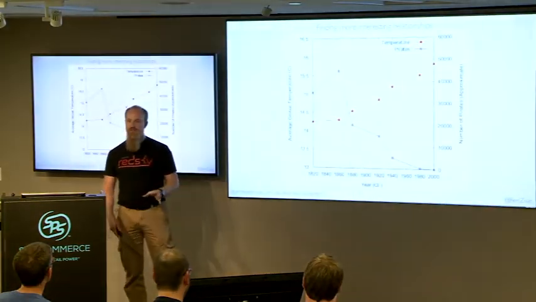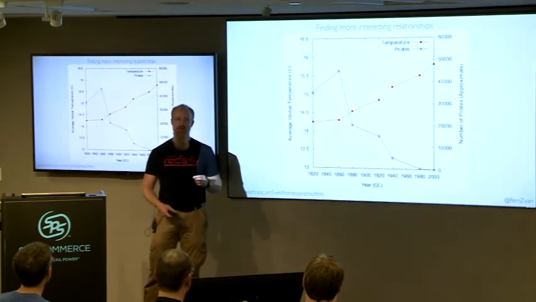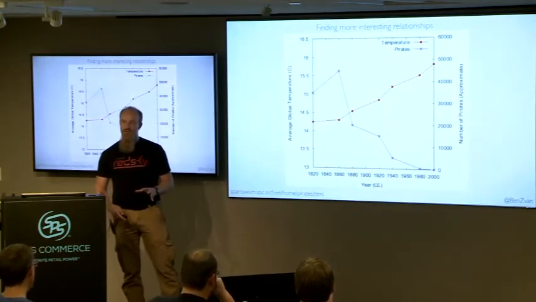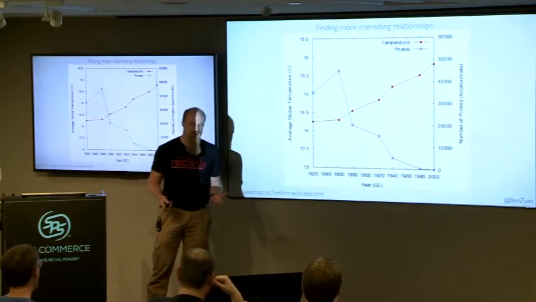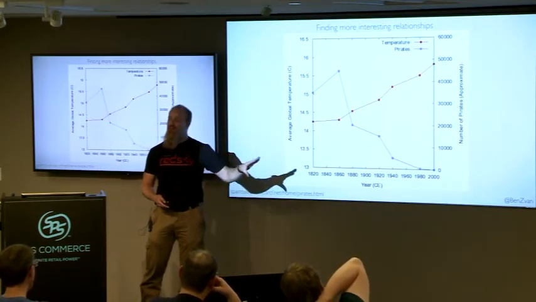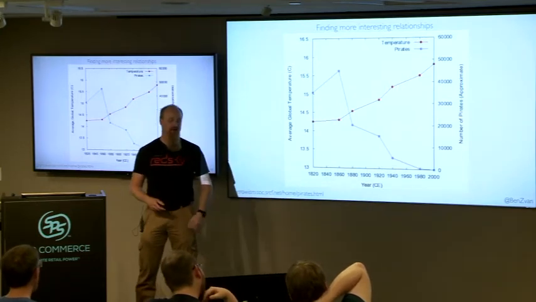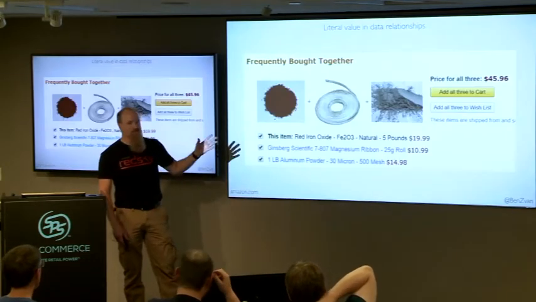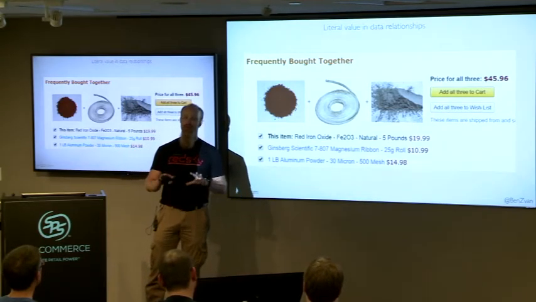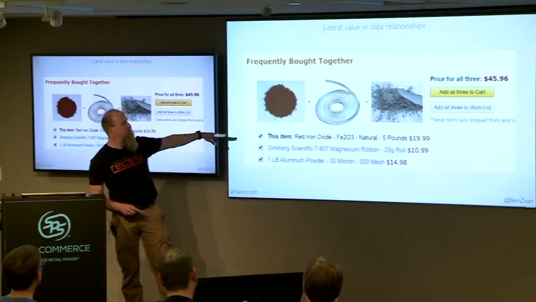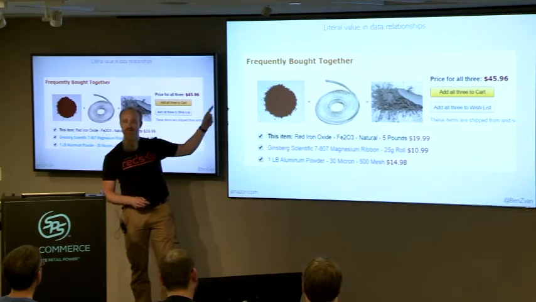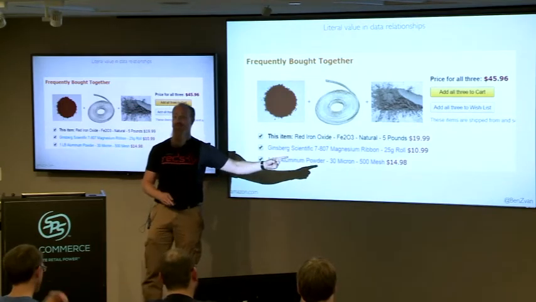Some of the relationships that you discover may not be useful. They may not actually have a cause and effect relationship. But most of the relationships that you discover are going to have some value. I mean, even though there's obviously no cause and effect relationship to this, I think everybody in the room probably has heard of it before. Amazon, for example, has done a great job of making literal value out of these relationships. They turned a $20 sale into a $46 sale by saying, I'm buying rust, so I'm probably going to make thermite out of it.